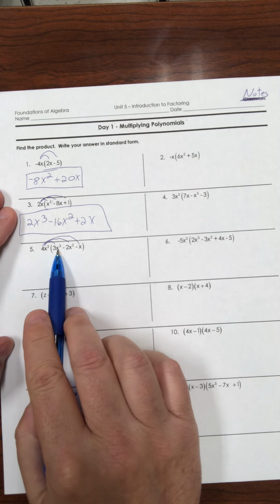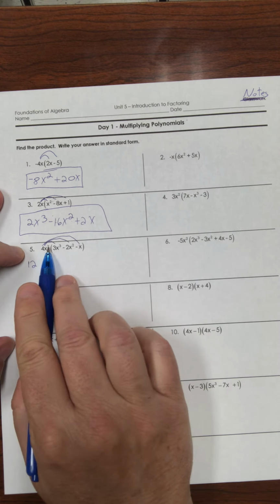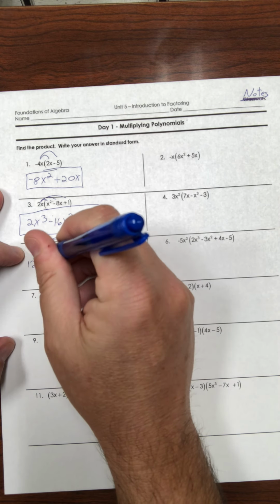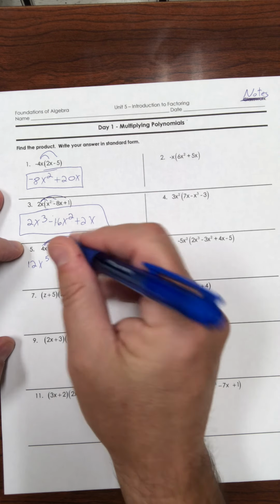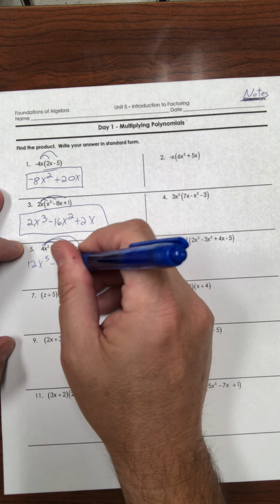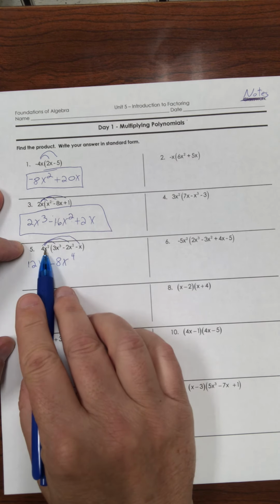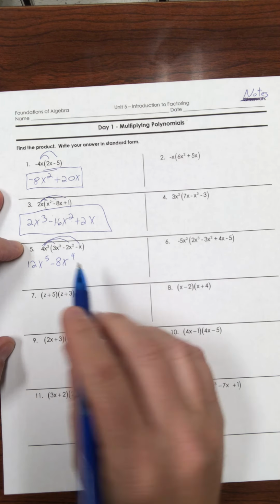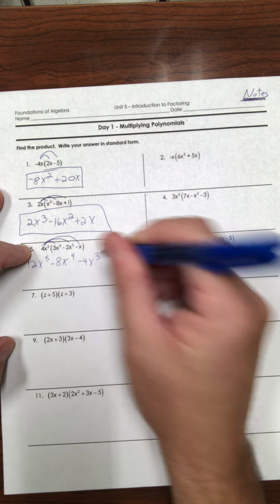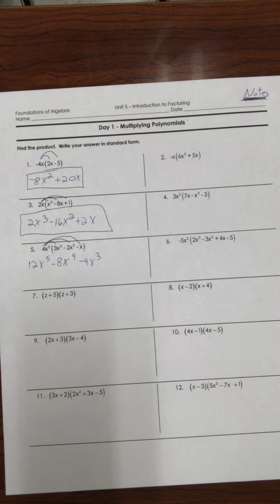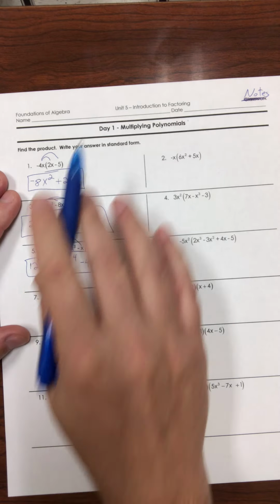So 4x squared times 3x squared, that's going to give me 4 times 3 is 12. I'm going to add my exponents, so that's going to become x to the 5th. 4x squared times negative 2x squared gives me negative 8x, 2 plus 2 gives you 4. And then I've got 4x squared times negative 1x. So 4 times negative 1 is negative 4x to the third power. So that's all a review. You've already done some like this. There are no like terms once we get to this point, so you're finished.